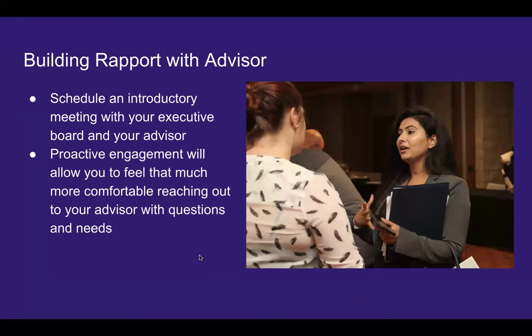Building rapport with your advisor is exceptionally important. That's why we suggest you schedule an introductory meeting with your executive board and your advisor all in the same room. So your advisor can put faces to names, everyone on your e-board can put faces to names, and you can actually start really getting to know each other so that as things come up throughout the academic year, your advisor actually knows who they're emailing or who they expect to show up in their office.